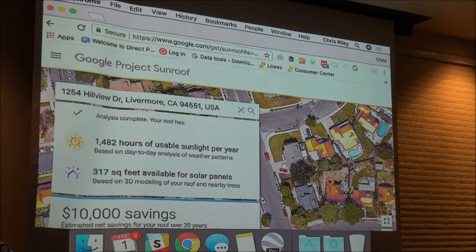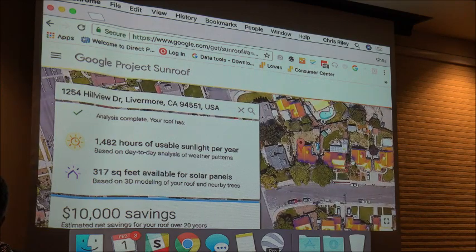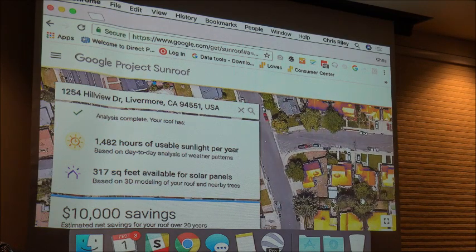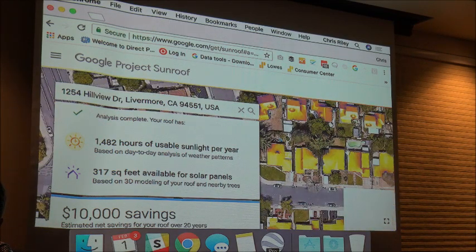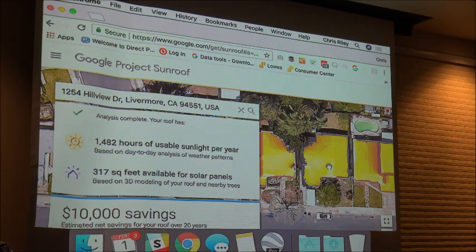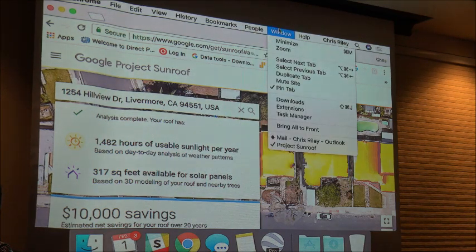So if you were considering doing this, you could go, so again, there's my house and my car, and everything on my street is not showing up as having very much usable light. But if you look at these houses, they have a lot of opportunity to set up solar panels, and you can estimate your savings, you can estimate the wattage you'll generate, and all sorts of cool stuff from that. So that is Project Sunroof.